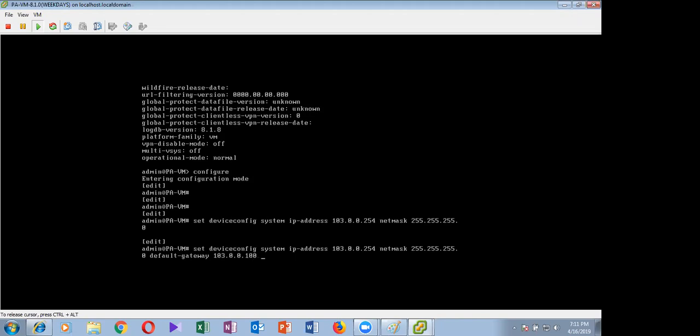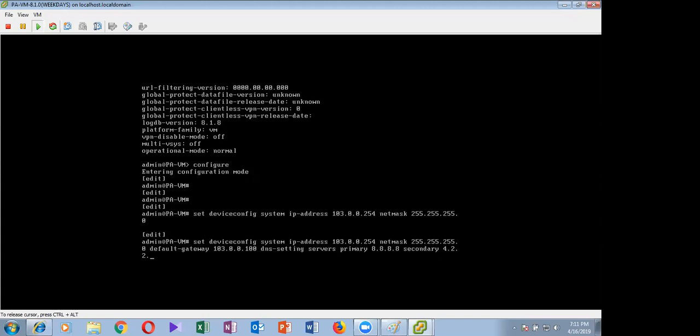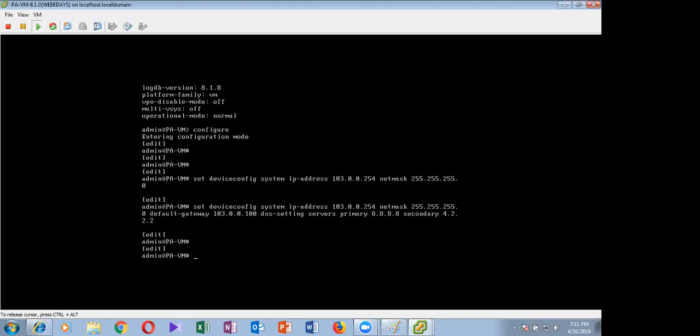I can also continue the command with DNS setting, with the server primary. My primary server is 8.8.8.8 and my secondary server is 4.2.2.2. See, I can continue the syntax and configure gateway or DNS server in one syntax.